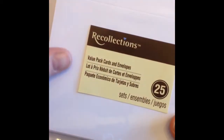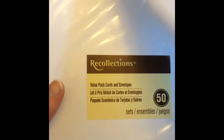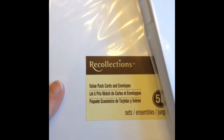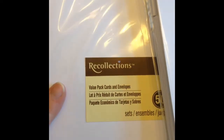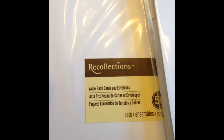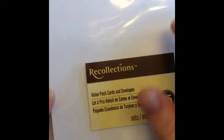For basic stamping, usually you're making a card. You can do one of two things. You can do it on your own cardstock, or I often buy the Recollections collections to start my cards. It's just a basic white card that you fold out, and it has an envelope. Michael's often has these at really good prices, and they have several different sizes and different colors. So I usually start with just a cardstock from Recollections.